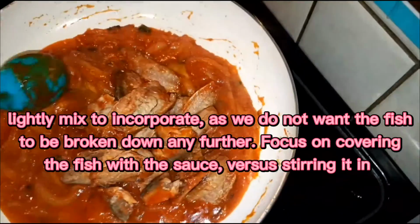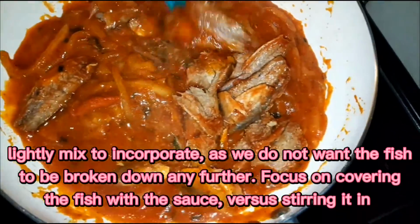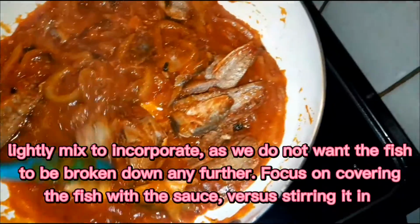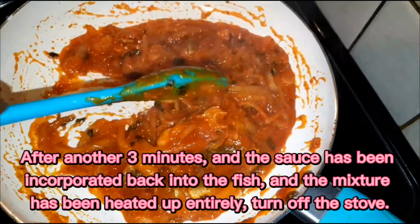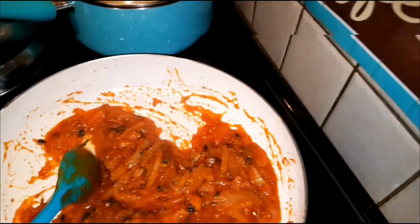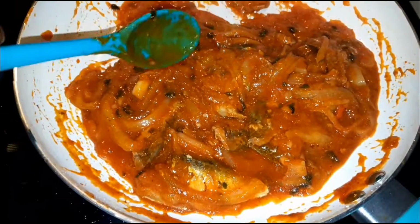back to the sauce and give it a light mixture, because like I said, I don't want the fish to break. I want it to still have some form. So it's just a matter of mixing it in so it can take some of the sauce flavor. So basically, after I mix the fish into the sauce, I'm gonna turn the stove off because everything in here is cooked. The fish was already cooked to begin with. So yeah, this mixture is totally ready to be served.